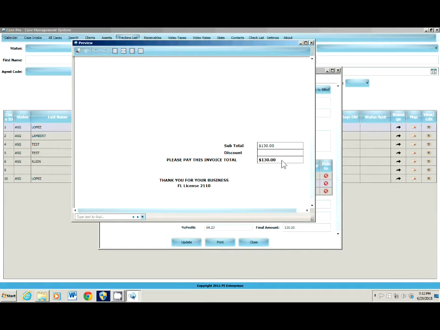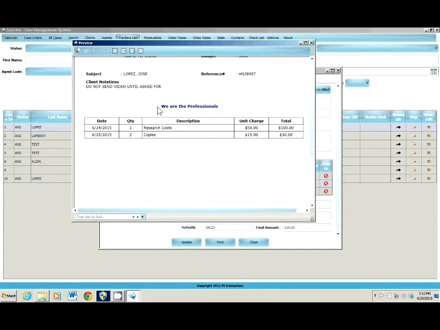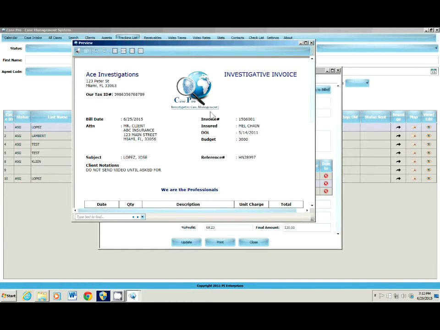Again, your license number is listed at the bottom. Your slogan, as we talked about earlier, would be placed in the center. Once done, you would click on print and print your invoices, as many invoice copies as you'd like.